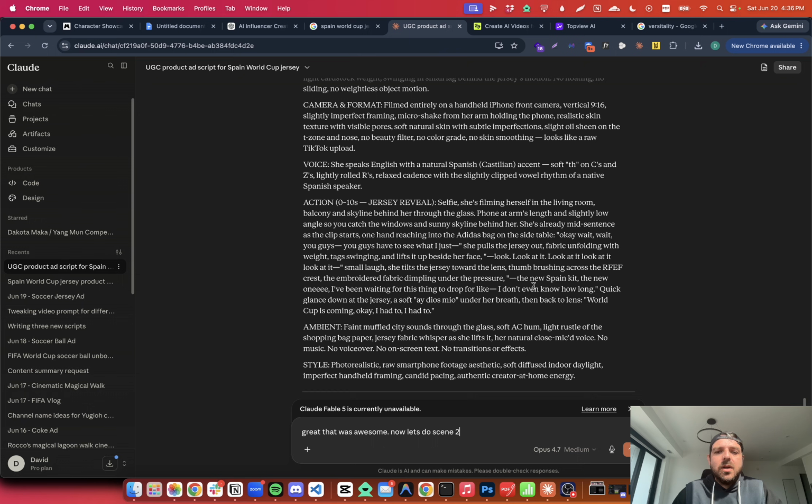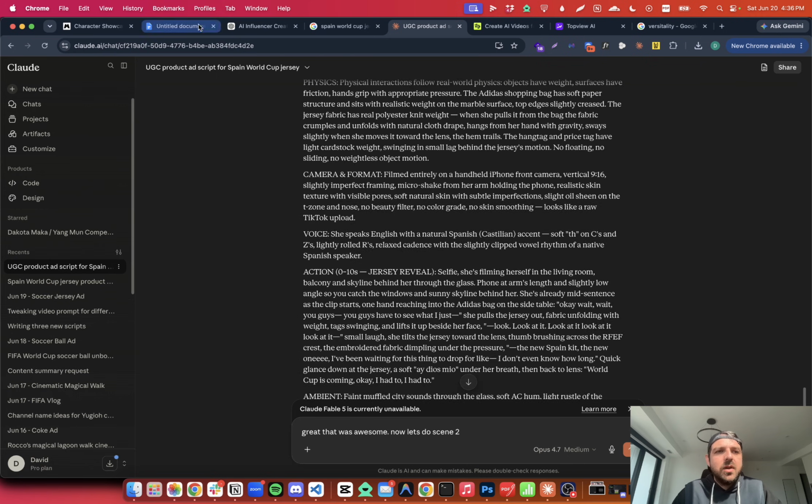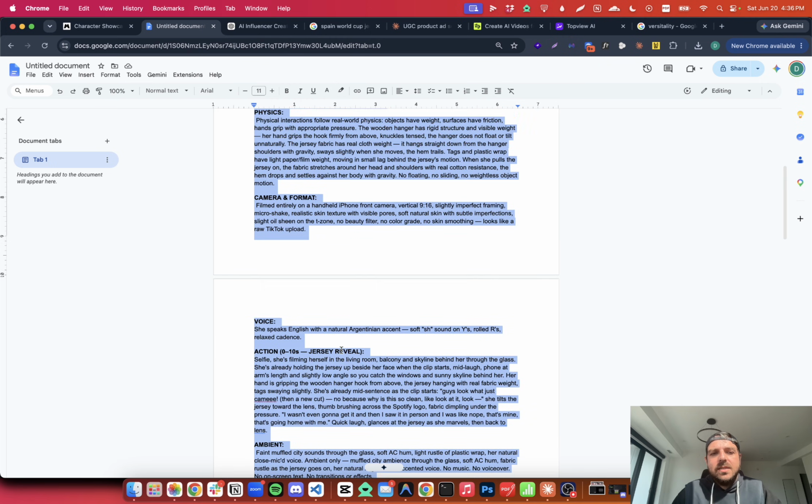So when you first start doing this, again, you might have to do a couple generations to get it right. Just like what I did, we generated once, realized, hey, it was too short. We had to make it longer. It was much better, but then we realized, you know what, that script at the end, we should probably change to something else. So it might take you a couple generations, but if you guys want to just start with something that does fit, I would probably just use my default script here, use this verbatim, test it out, and then start trying to make different variations of this yourself. Change the actor, change the product, change the setting. Maybe try a couple settings. Maybe have her outdoors somewhere in scene 1, and then in scene 2, she is in her room.